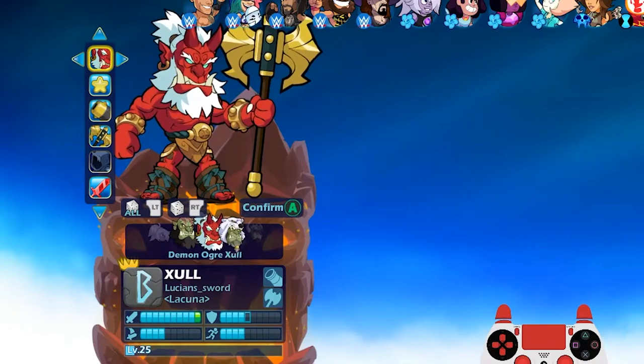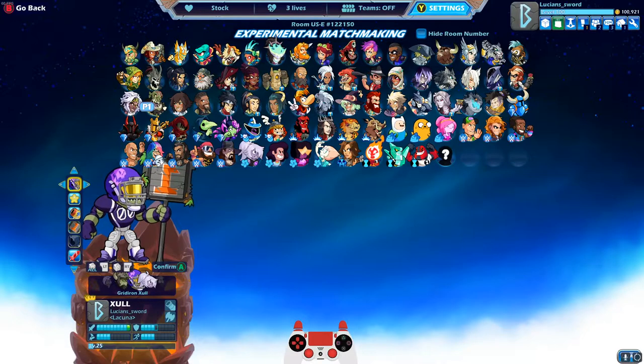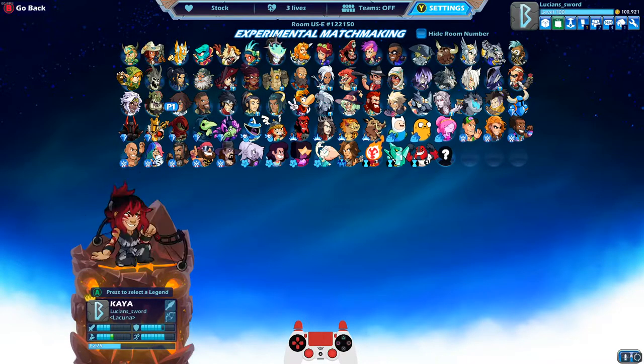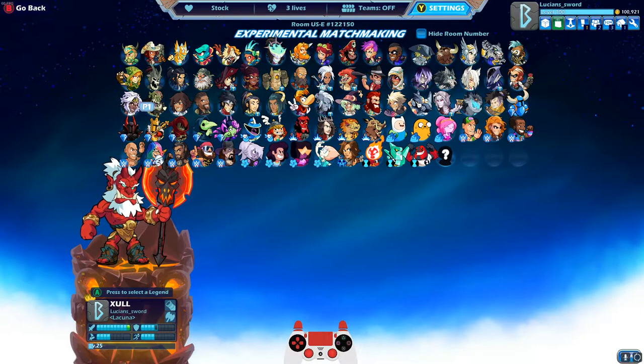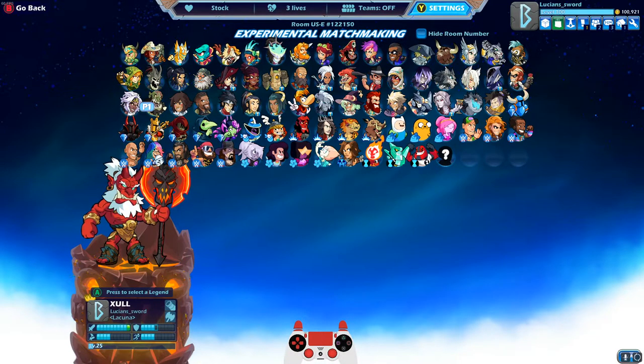It feels like I should have had him a long time ago, just because I've been playing Xull for so long. I mean, Thor came out way later than Xull, and yet now I'm just finally getting black colors for Xull. So I feel bad not even talking about you, Syndra. You're only level 19, but you came out before Xull. We'll get Syndra to black too, guys, don't worry.